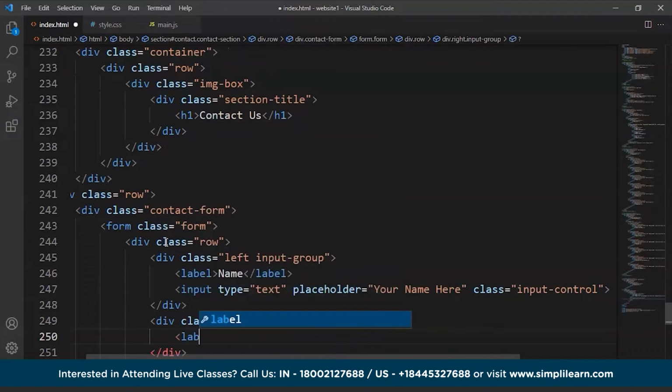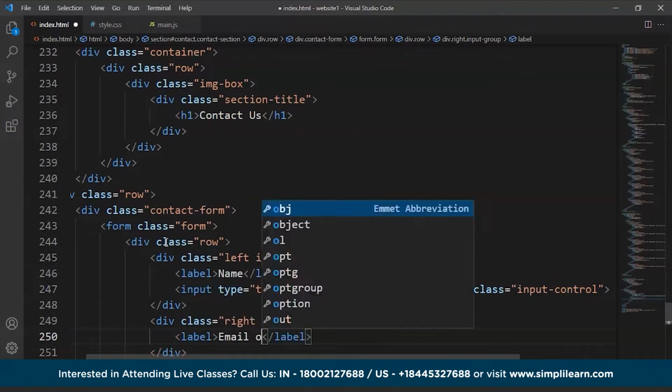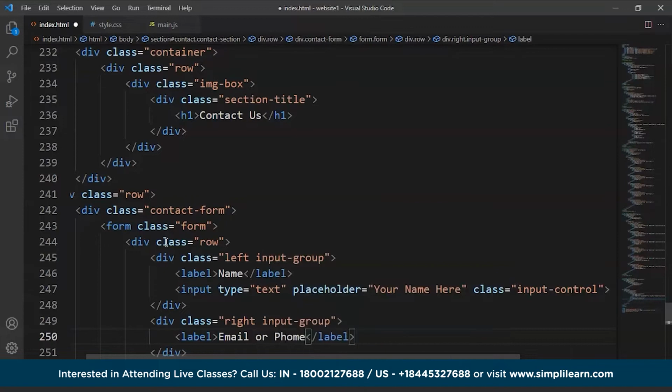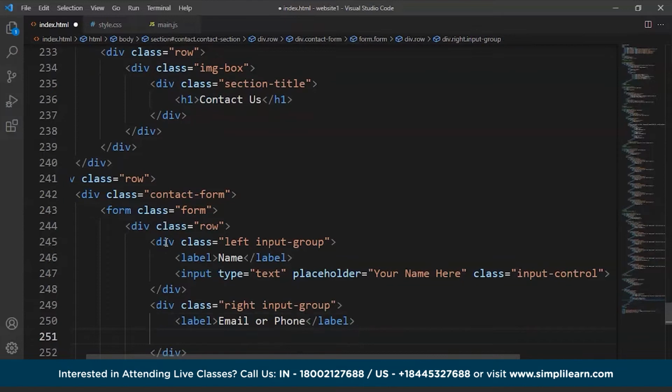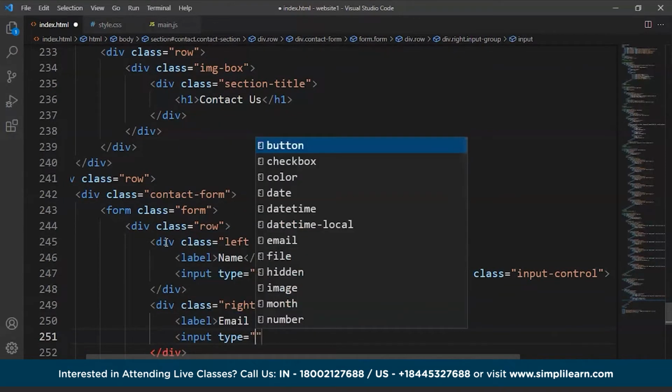Now we'll write here label. Label is going to be email or phone. So this is the label for a second placeholder. Now we are going to write here the same thing. We'll write here input type is going to be text.